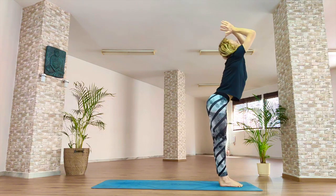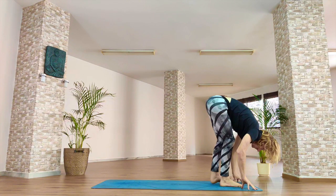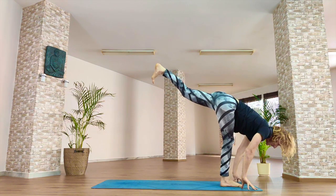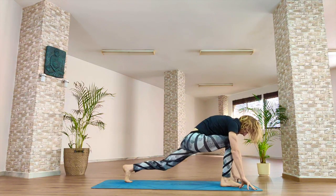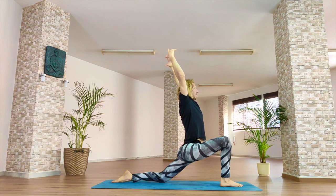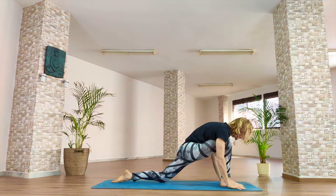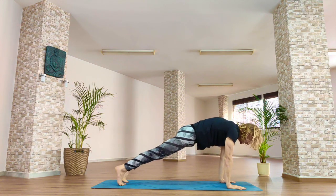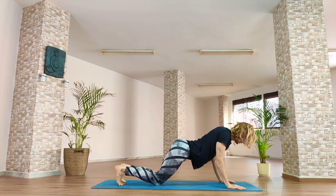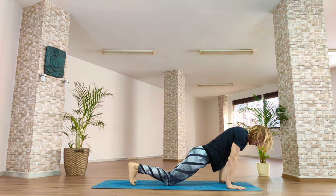Exhale, directly hands up, centre forward fold — hips are like a hinge. Inhale, come up halfway, lift the left leg. Exhale, left foot and knee to the floor. Inhale, reach the fingertips forwards and up. Exhale, hands to the mat. Inhale, plank. Exhale, lower the knees, chest and chin. Inhale, cobra. Exhale, downward dog.